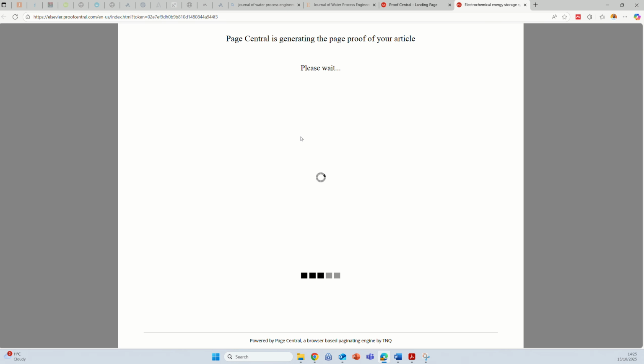It's generating it online, so it will take a bit of time also. It depends on how strong the internet is and how big the file is. It's quite a big file, I think. So bear with me a few more seconds, two more checks, then it will be complete. This is just to give you an idea of the final process when you are submitting a paper.